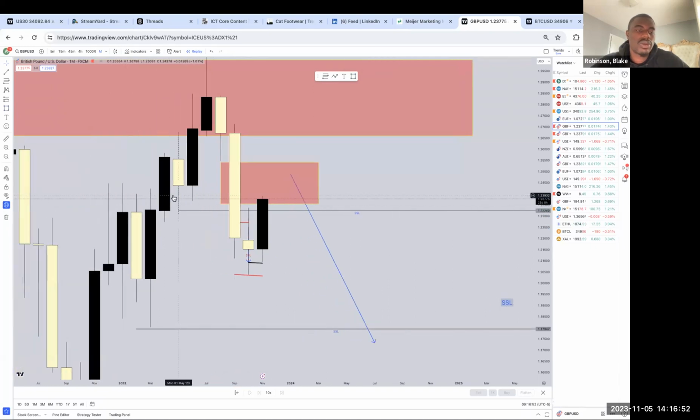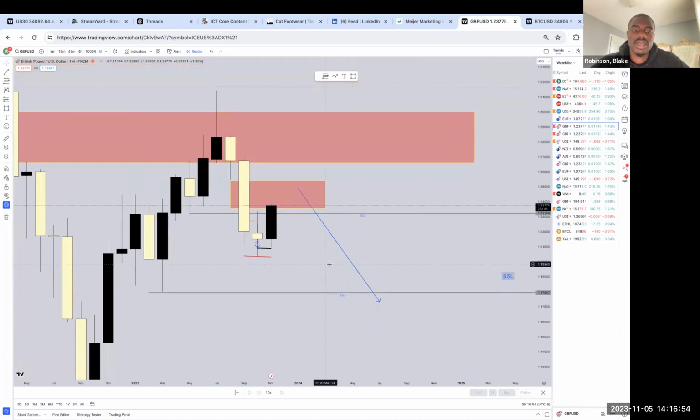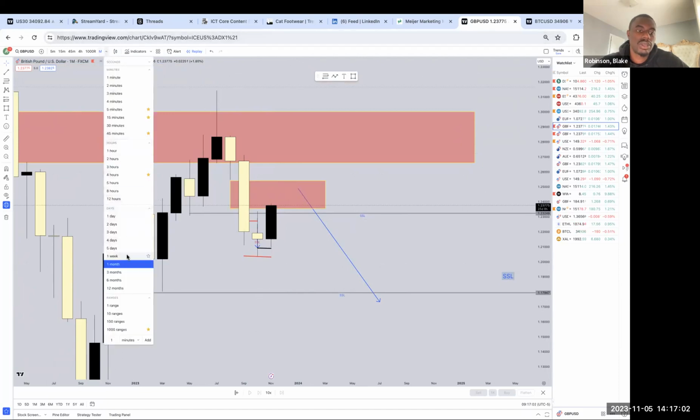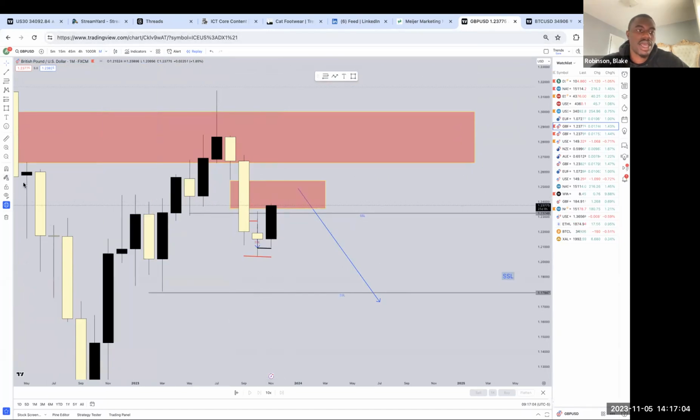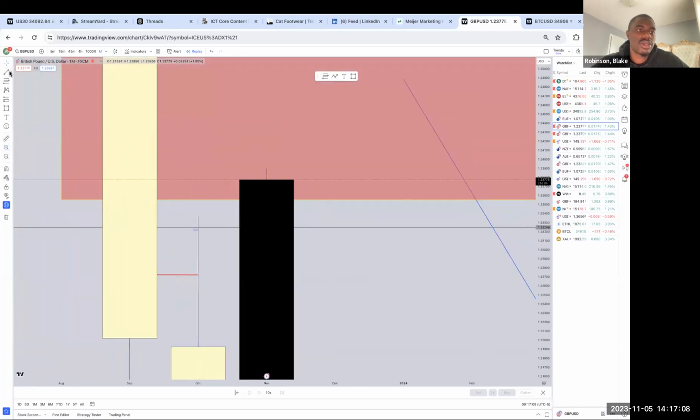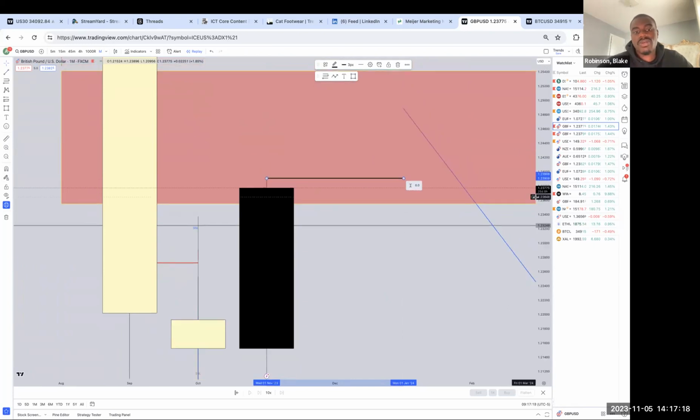And so this is where we're at right now on British pound. Again, I'd like to see price trade a little bit higher into this fair value gap, maybe take out the high of last week and then fall over. Anytime we see a high or a low, it doesn't matter where it is, we have to think there's going to be money sitting up here, right? We know there's going to be money the market's going to want to go get. And this is the high of last week. So we know that people are going to put their buy stops over these highs.